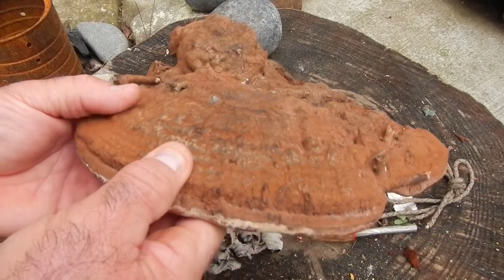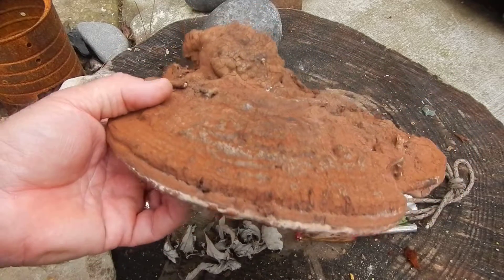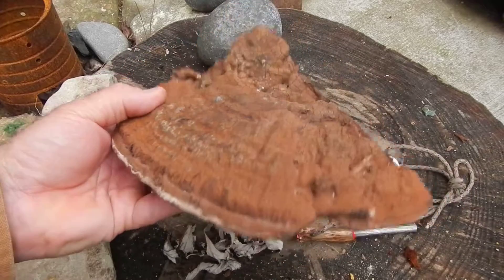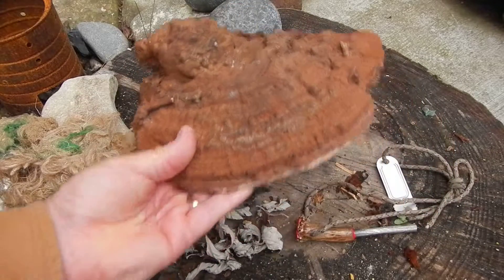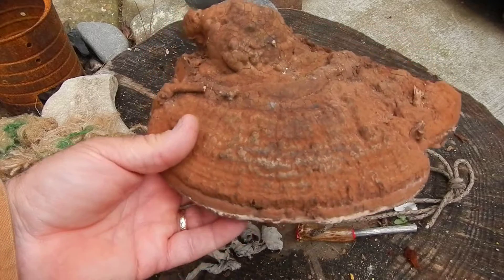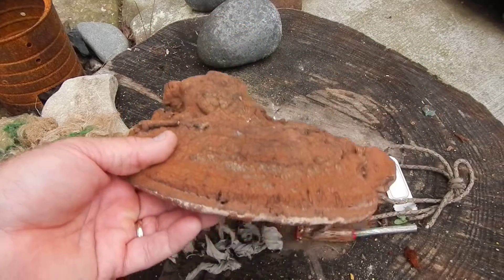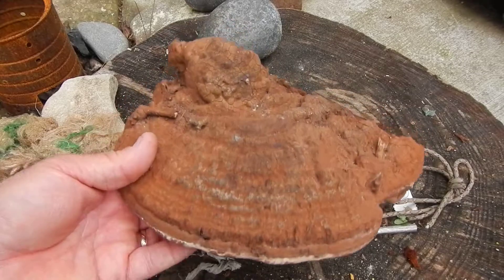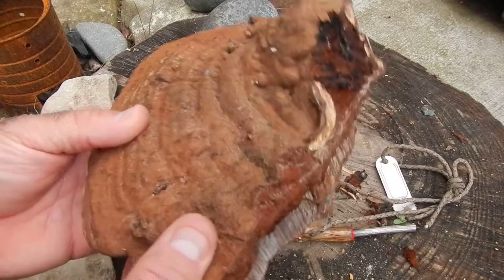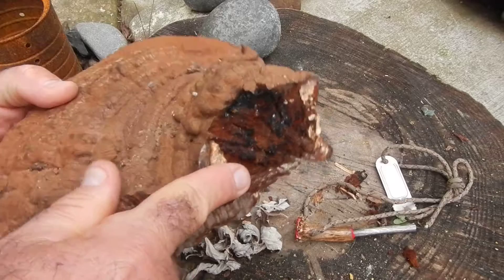Hello YouTube, bush crab woods devil here. Found this on my last hike a week ago — this is a bracket fungus. It grows on the base of oak trees around here, usually trees that aren't doing well, which is all of them since the drought. I think California Indians used this for carrying fire around.